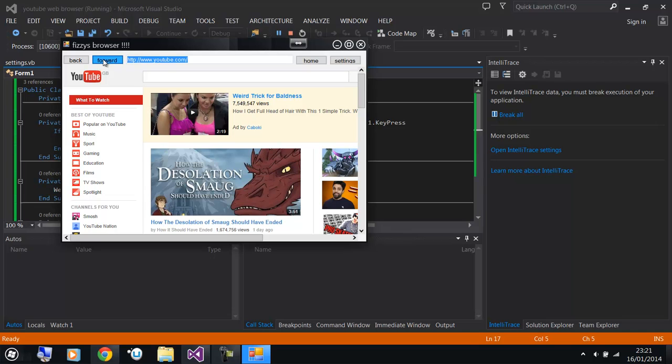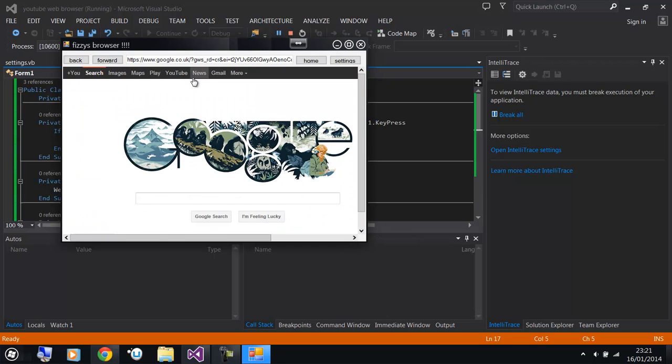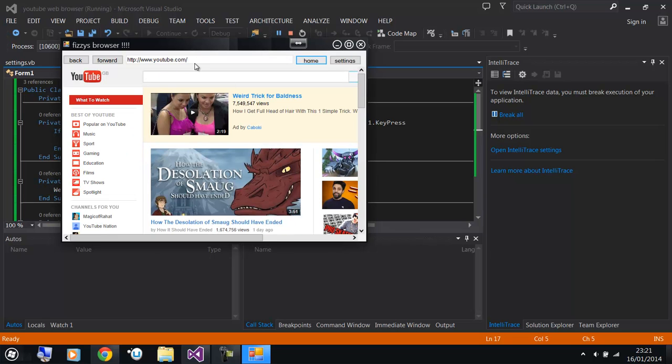So if I wanted to save it as Google, it loads up Google. It's brilliant, yay! Click homepage, YouTube. So we'll go to Google again. Oh, don't know what I've done there. Google.com, .co.uk actually.